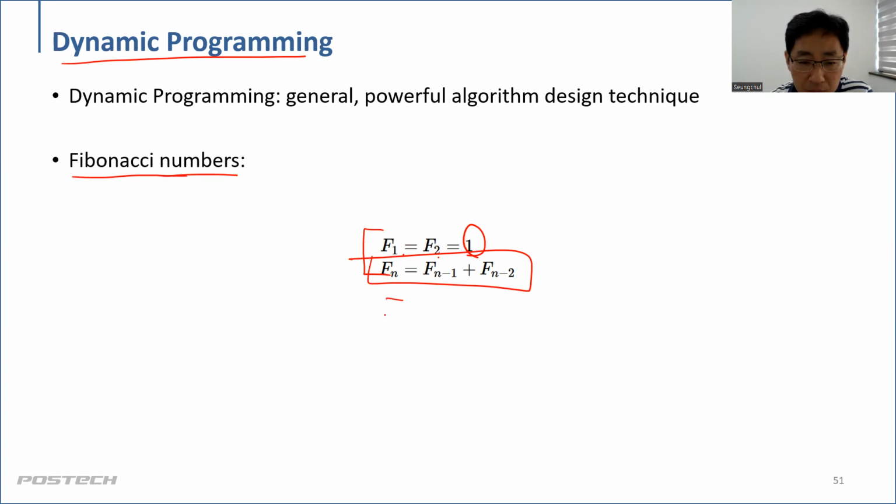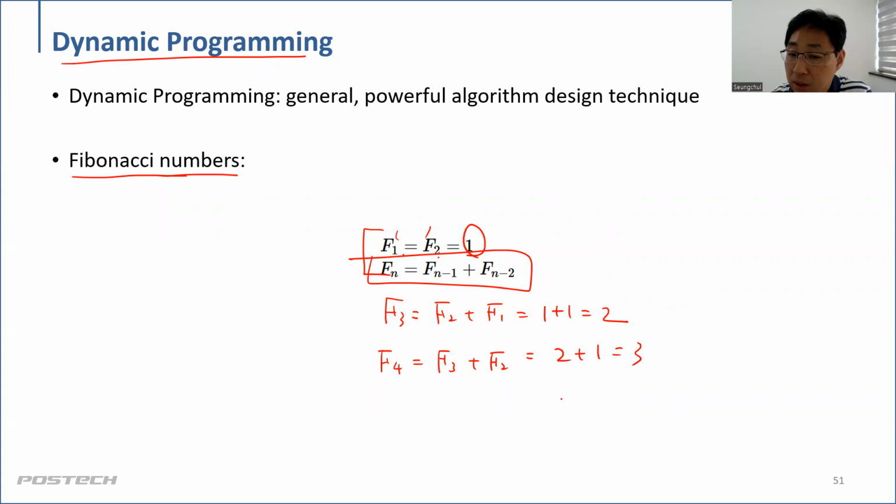For example, we can compute this one by definition, and we already know it's 2. Then we can compute the next one as 2 plus 1, and so on. We can compute all the Fibonacci numbers.